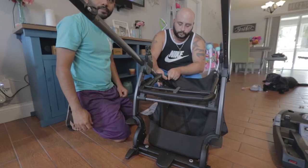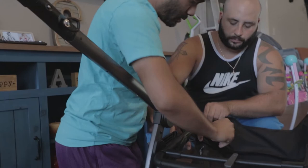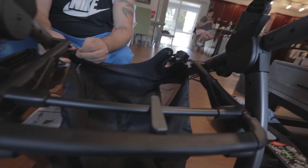So we unlatched these buttons here, and there's the latches where we originally put it on. These links are gonna go in there — slide it into the one button there and boom, they lock into place. You put it over the two and then you slide it right into place and you hear a little click — it'll lock into place, and that's to hold the basket. We just took these buttons off to make it a little easier to see because we couldn't figure it out from the manual. Two brains are better than one.